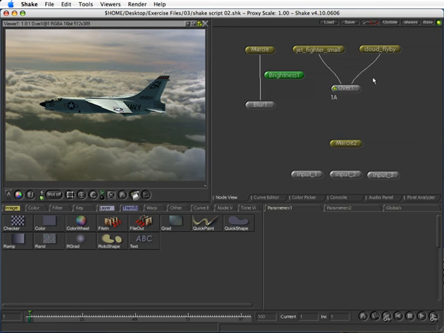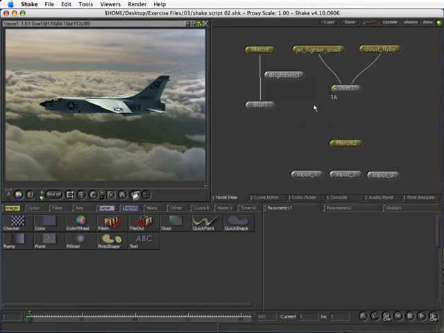Sometimes you have a group of nodes that you would like to duplicate somewhere else. You can do a copy and paste of entire blocks of nodes. For example, we could do a Control-C to copy these, then a Control-V to paste them. Then they can be moved anywhere they want. Since we don't really want to keep these, and they're all selected, I can get rid of them just by hitting the Delete key.